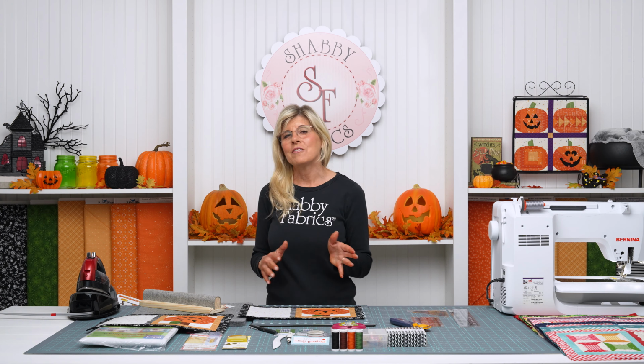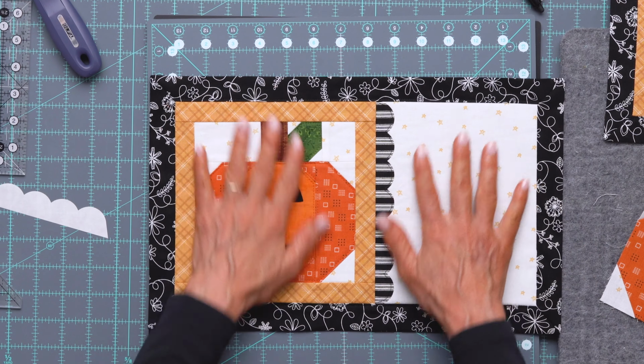If you're going to take the option of adding that jack-o'-lantern, this is what you'll be getting. Again, how nice. It's just cut out for you, right? None of that tracing, none of the cutting, and you're just peeling off those pieces, placing them on your block, exactly where you want those to go, ironing it down, and then you're stitching, right? You've got these beautiful colors. And we'll just kind of zero in on the quilting that we did here. You can see we used all these colors, and it's stitched all the way to the back. It just kind of merges everything together, and everything looks beautiful and embossed.